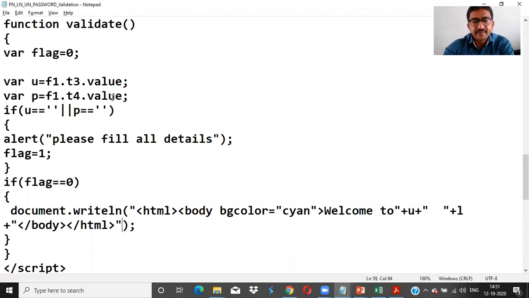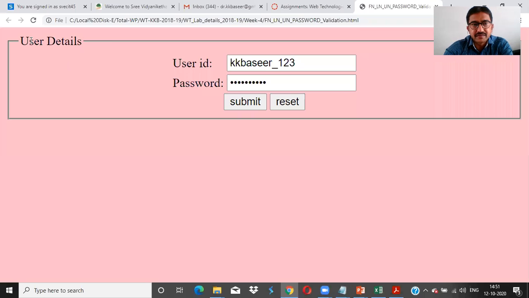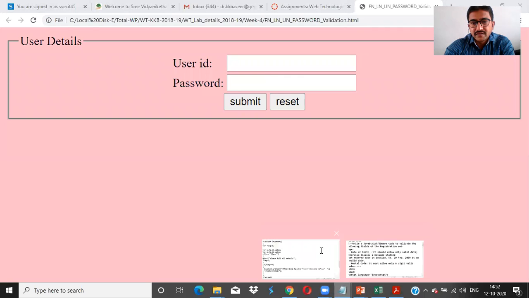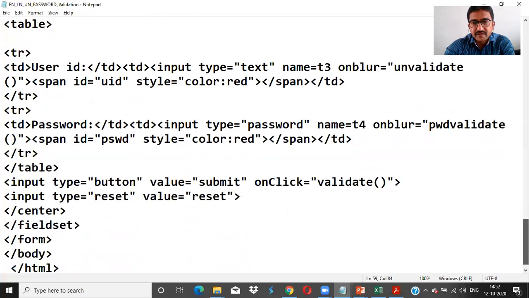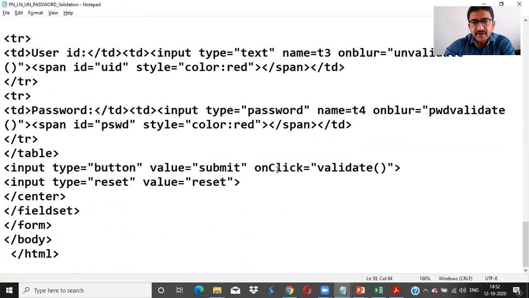Just save the program and we'll run it. So here, submit button, onclick, validate.